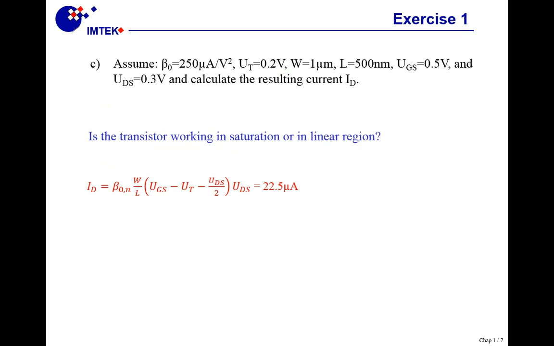So first we calculated with the linear region formula, and I get an answer of 22.5 microamps. Then we calculated with the saturation region formula, and we get the same answer. So both of these quantities are exactly the same. That means we are verifying that our transistor is actually at pinch off, because both of the conditions are met. At the end, you can choose whatever formula you want to use. It's up to you which formula you use if your transistor is at pinch off.